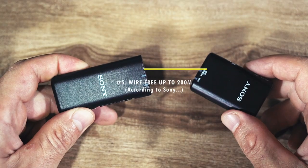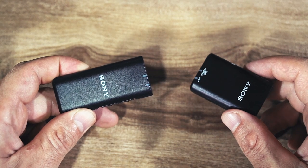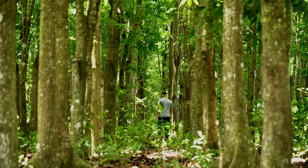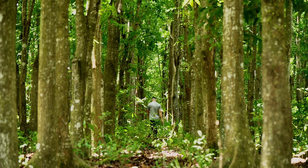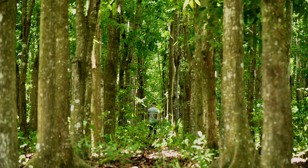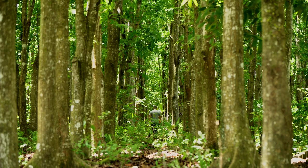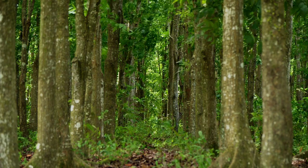And probably I would say the most positive thing about the system is freedom of movement and the distance that you can use it at. Now you will see a video that shows the capability of its distance, and compared to other wired microphones, yeah, it's a big difference.